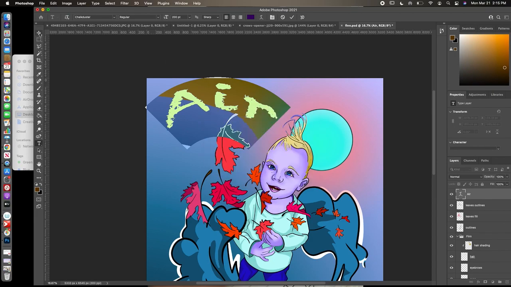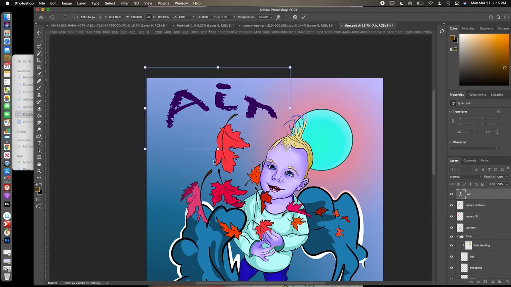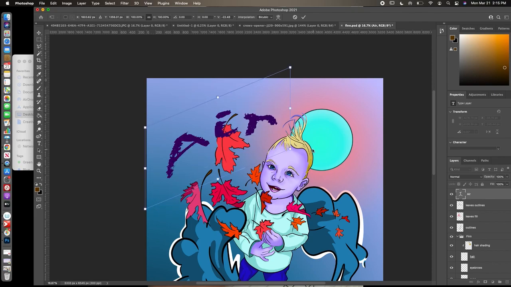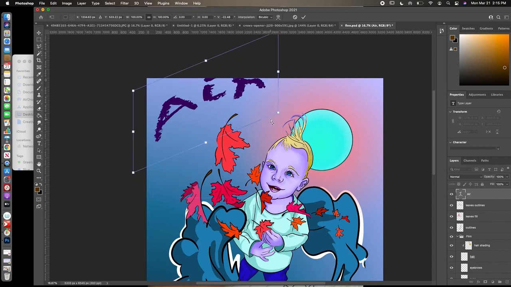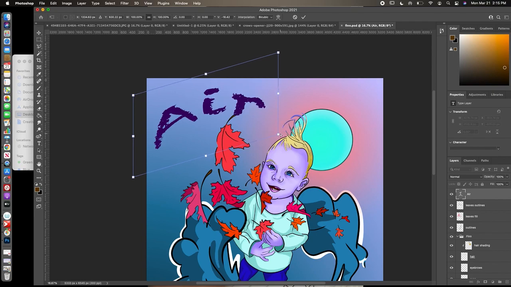And then I can go to transform, skew. And let me see what else I can do here for placement and arrangement. Use my arrow keys also. Okay, I'm going to hit enter.